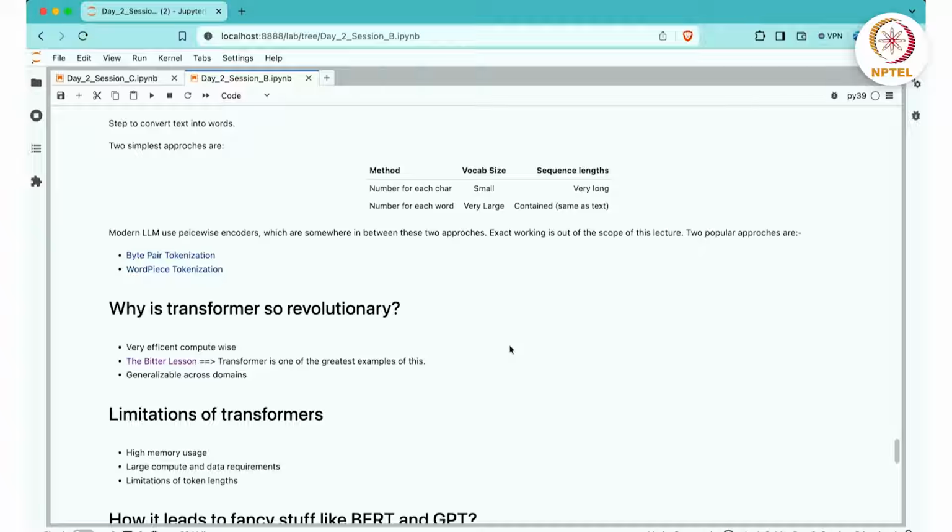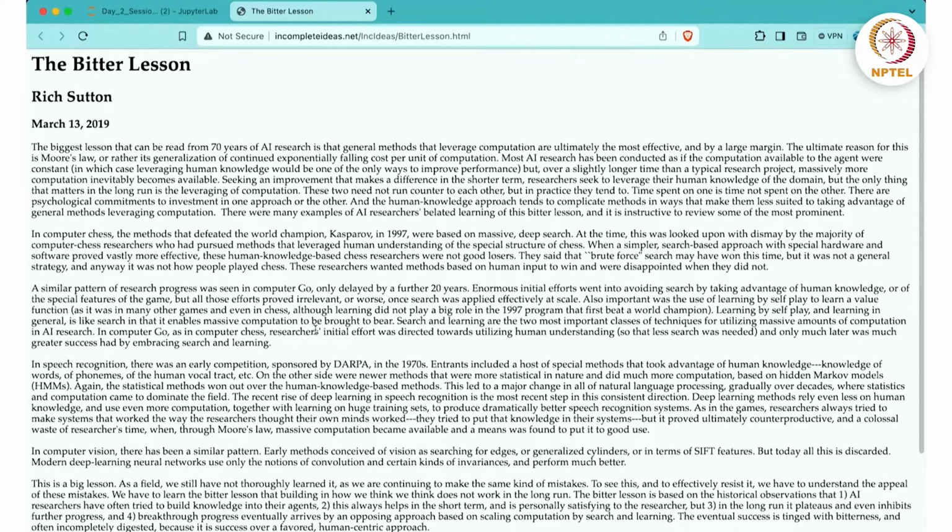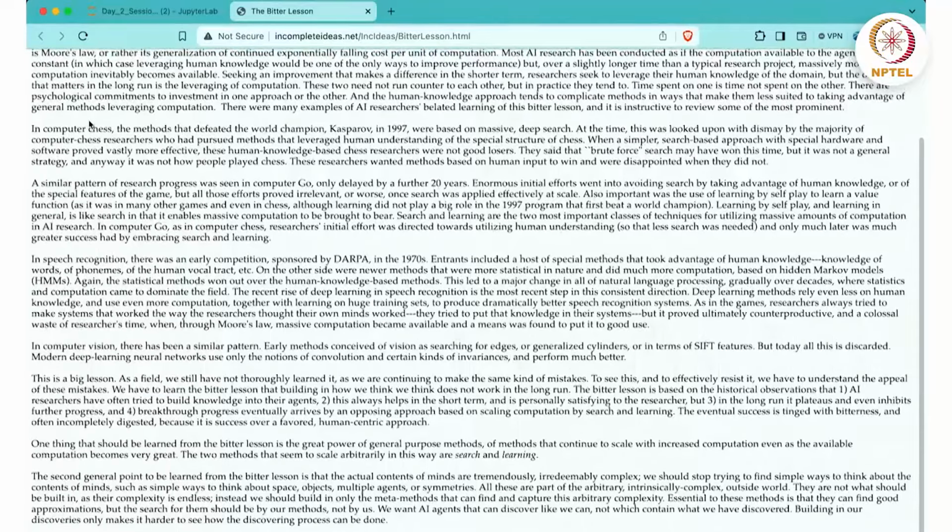I think the transformer reminds me of an old essay which I really like, called The Bitter Lesson by Professor Rich Sutton. He was one of the initial pioneers of reinforcement learning, and you should go back and read this essay.